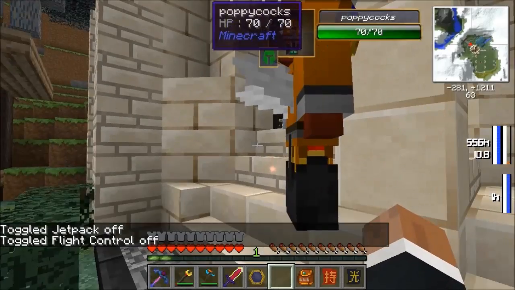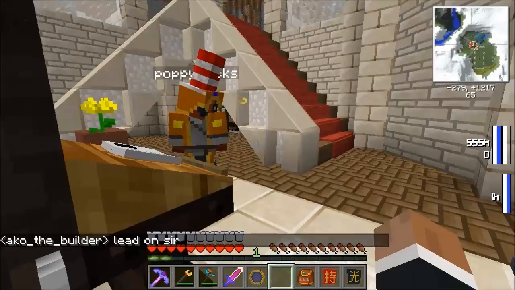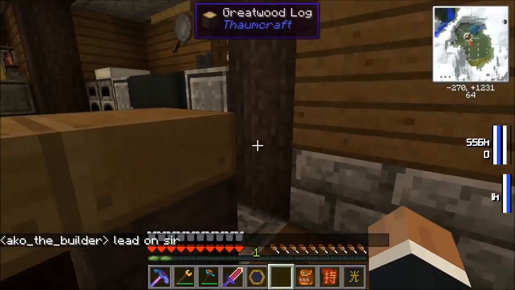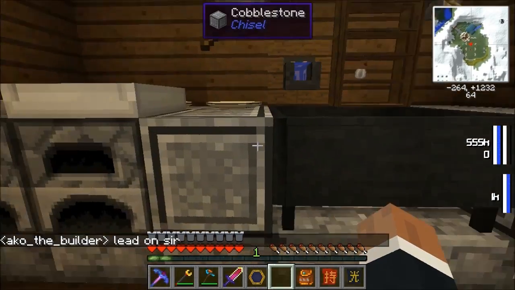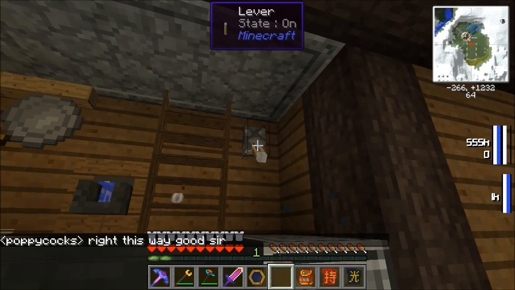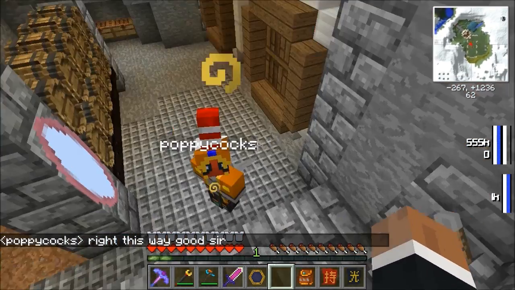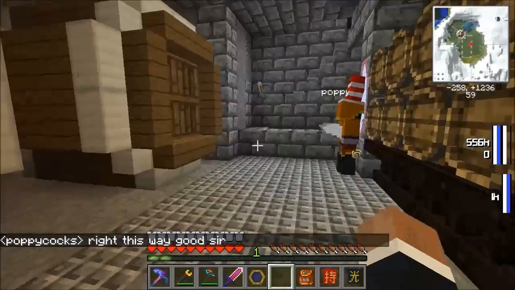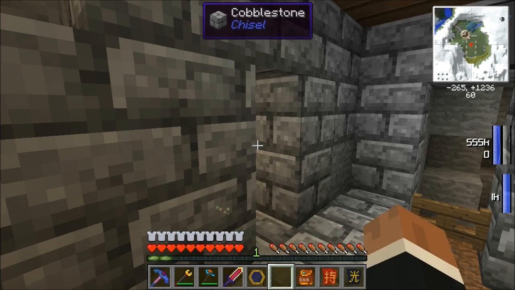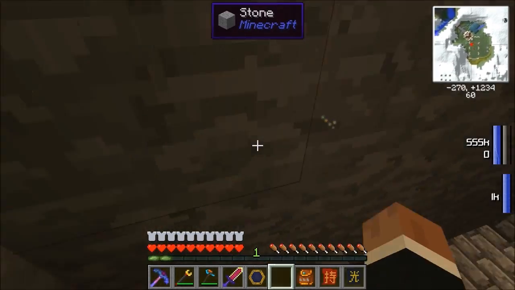So, lead on sir. You're going to lead me down into the depths of his base, the ugly part of his base, once you get past the pretty part of his base. Now, I'm struggling a bit because I'm moving around so quick. I'm struggling because I'm playing Elder Scrolls at the minute as well. My movement speed seems really fast and jerky on Minecraft because of the power suit, so it's taking me a bit of getting used to.